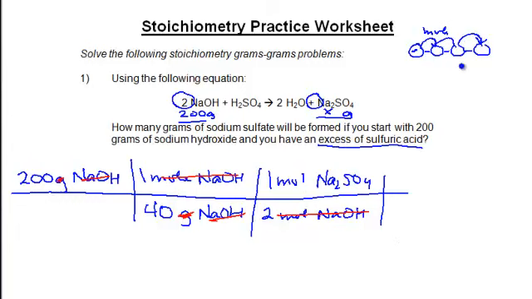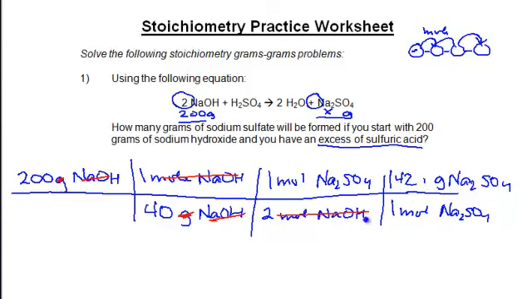So I'm at mole here. I need to get back to mass. So I say 1 mole of sodium sulfate is equivalent to how many grams of sodium sulfate? Well, let's do the math here. Let's calculate 16 times 4 plus 32 plus 23 plus 23, 142 grams. So 142 grams of sodium sulfate. Now, the moles cancel out, and I'm at my unit of grams of sodium sulfate. That's what it's asking right here, correct?